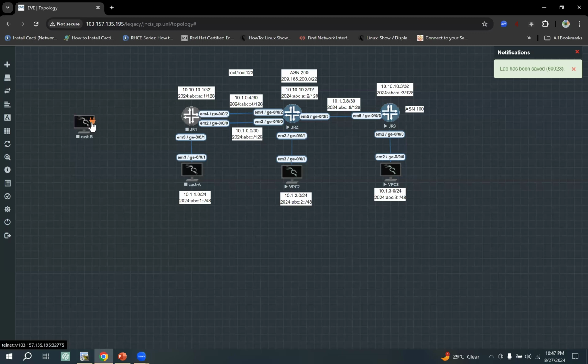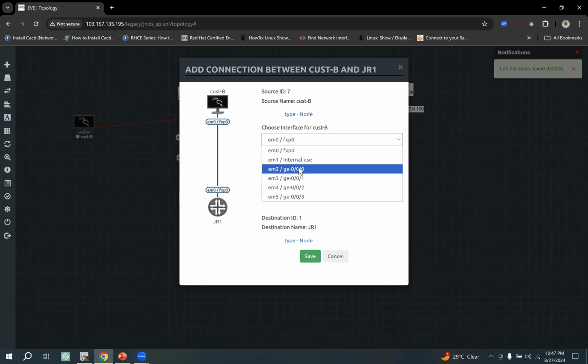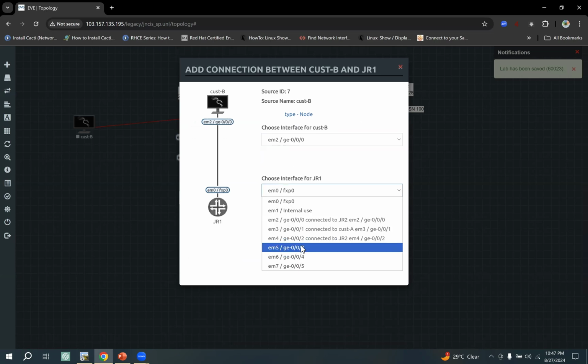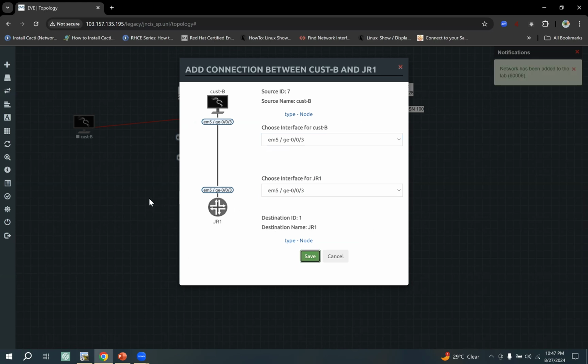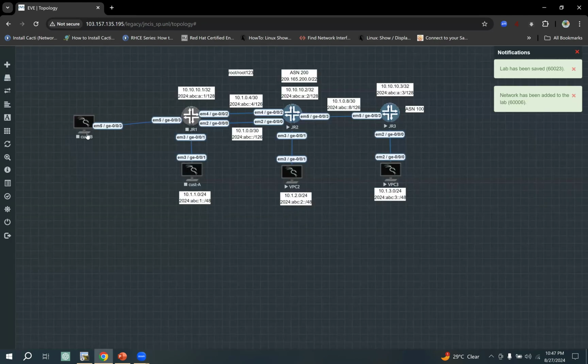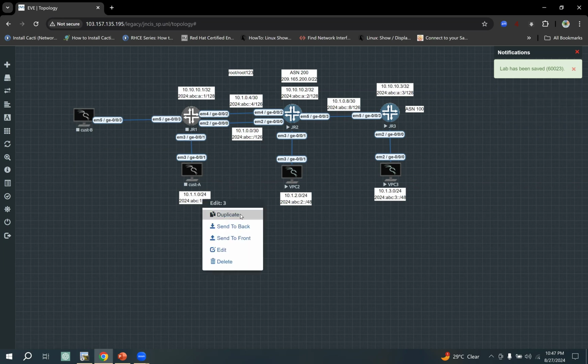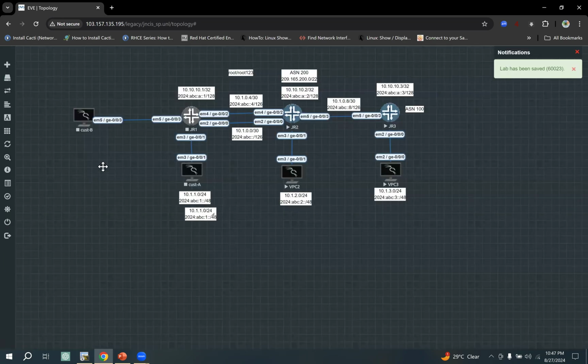So connect this customer with the Juniper router 1. So 0 by 0 by 0, 3, select here, 3. Okay. So take one subnet here, duplicate. Subnet is 1, 2, 3.